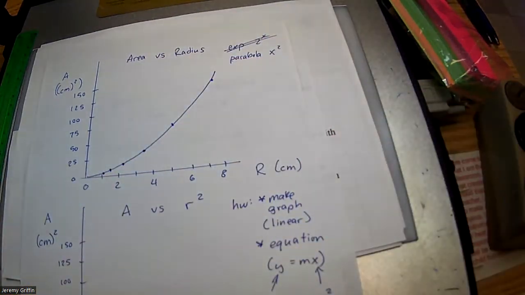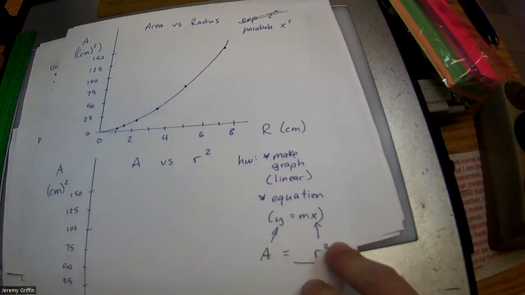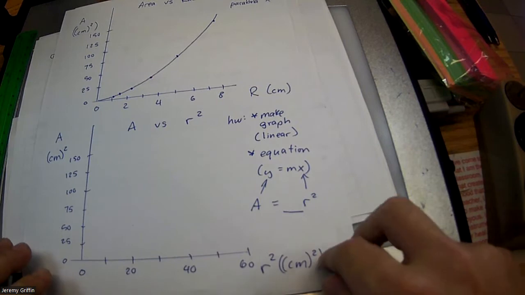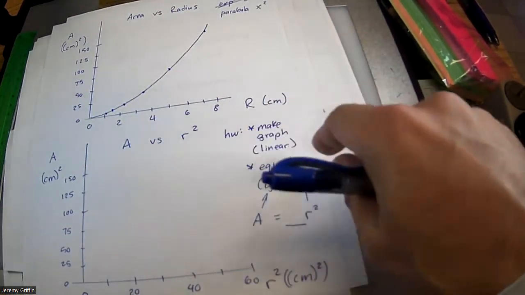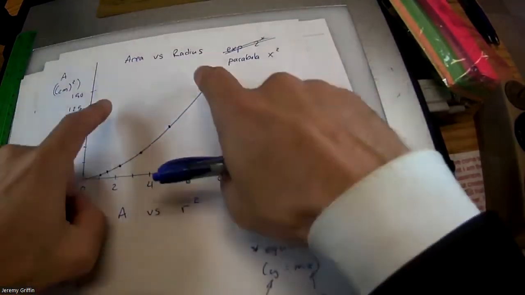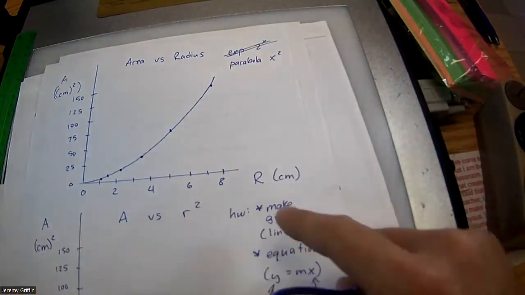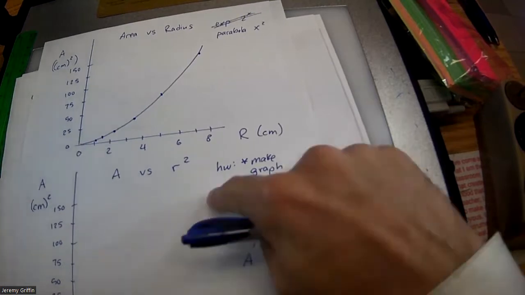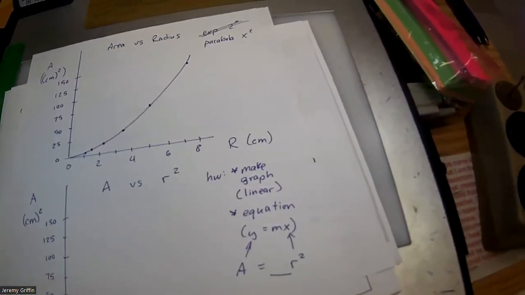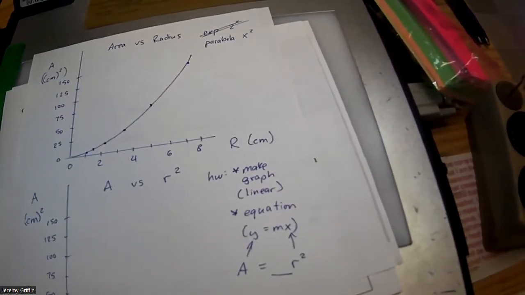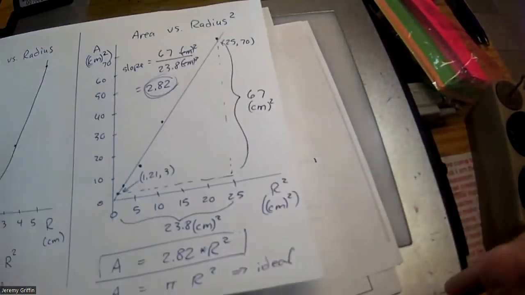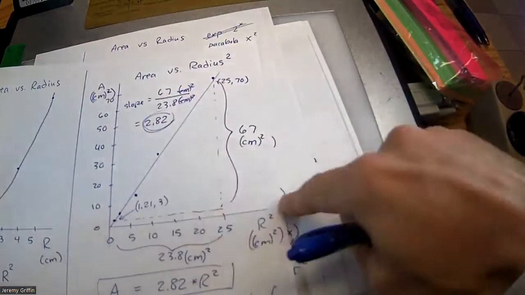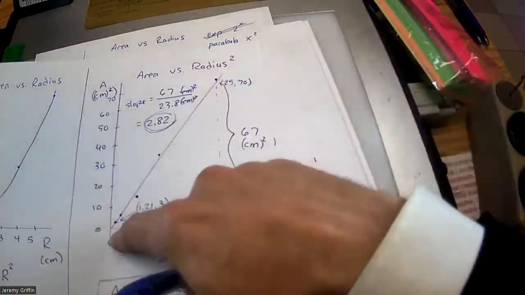That's a really tricky question to answer, unless you know this next trick that we did right at the tail end of class and I sent you guys home with, which is if you manipulate the x-axis, if you actually square the radius and you graph not A versus r, but A versus r squared, then these points should line up in a straight line. I did this activity with my other class yesterday too, and let me show you that. This is just another class I picked up. So A versus r squared. See how all the points came out in a straight line?